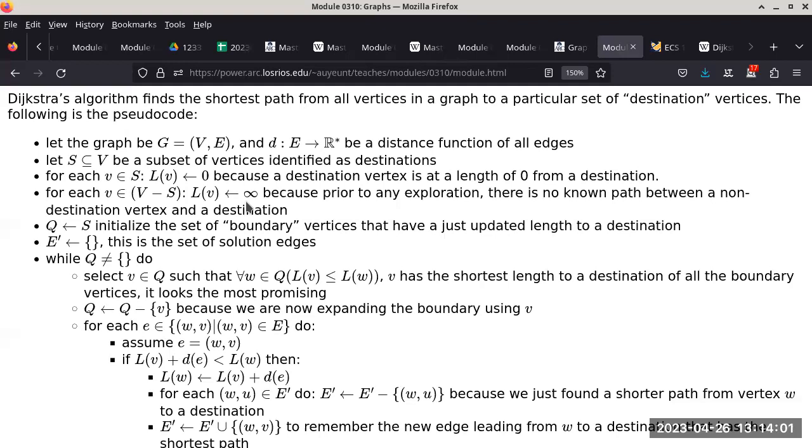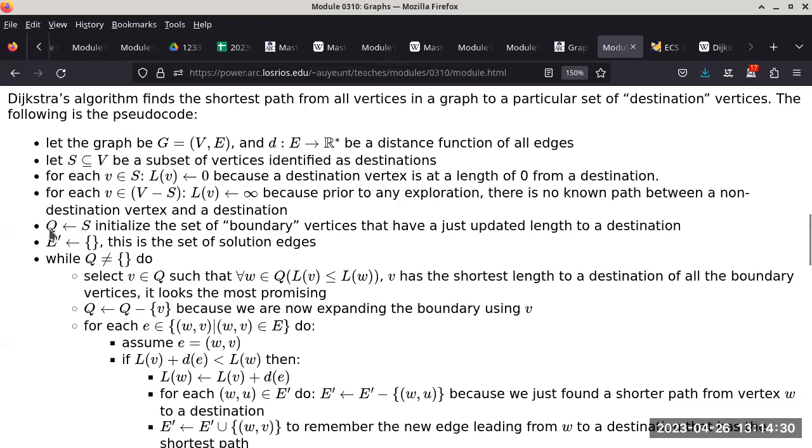So that is why the L function is initialized to be 0 for the destination vertices. What about the non-destination vertices? Why are they initialized to infinity? Because we don't even know whether they are connected or not. So we make the worst case assumption that they may not even be connected. So that's why those are all initialized to infinity.